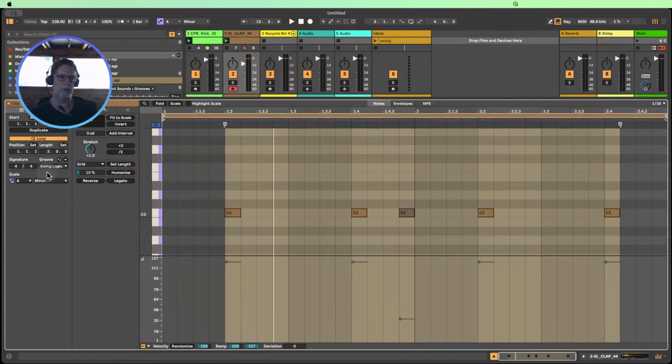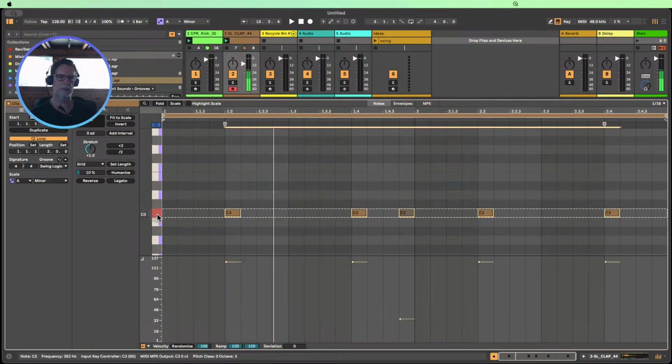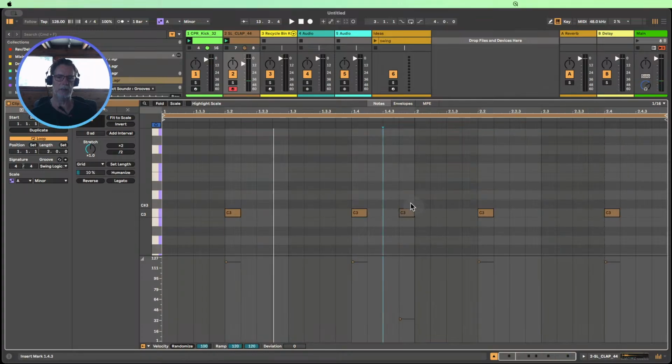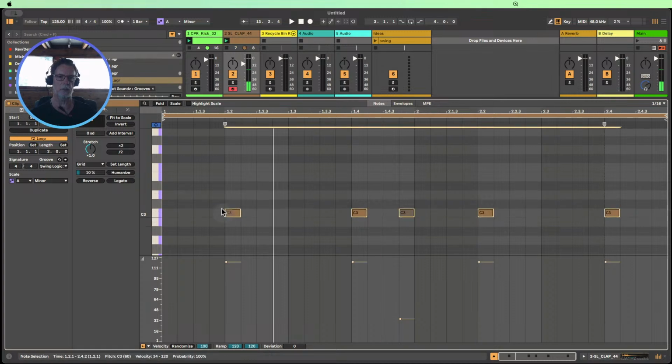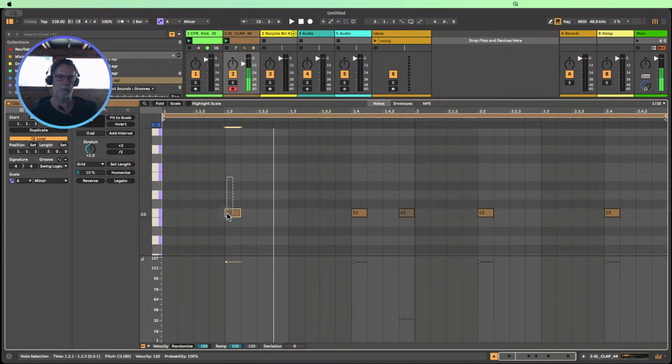But if we were to apply this groove, which we do with this little arrow over here, so if we select our notes, and well, I'll leave that ghost note anyway. I can fix that in a moment, but that's already obviously got velocity applied. But just paying attention to the ones that don't, which are the ones on the 2 and 4, if we apply this, you'll see that we saw the velocity move, right? So if we hover over, we're now at 112, which is 20% less velocity than we had a moment ago.